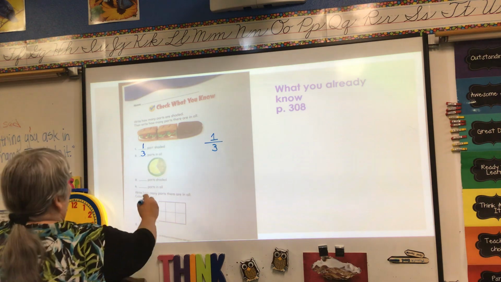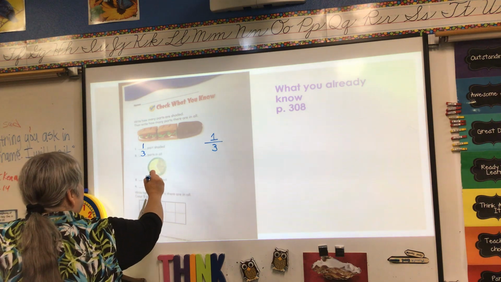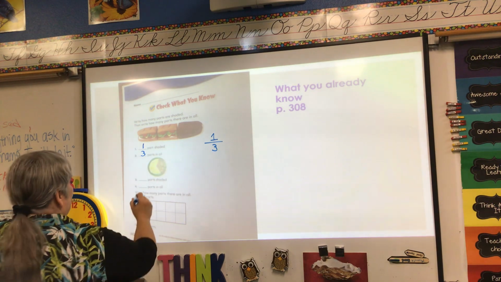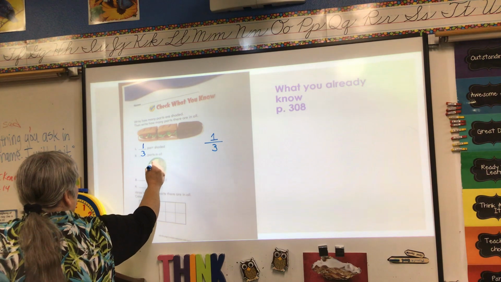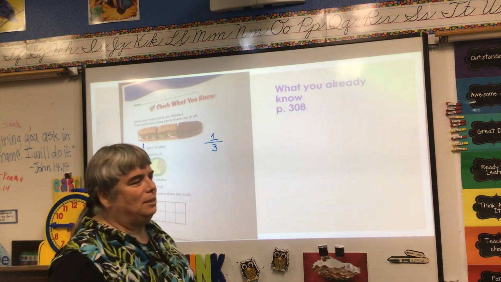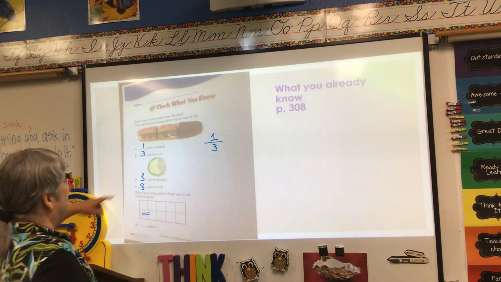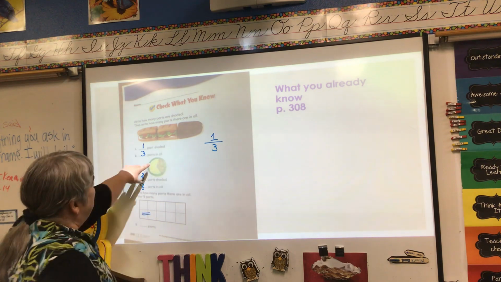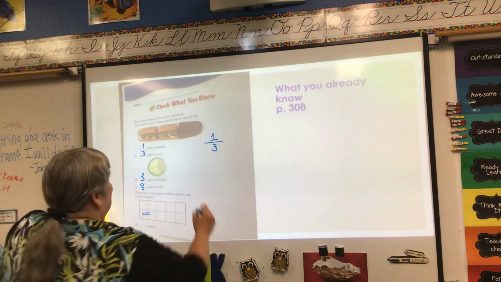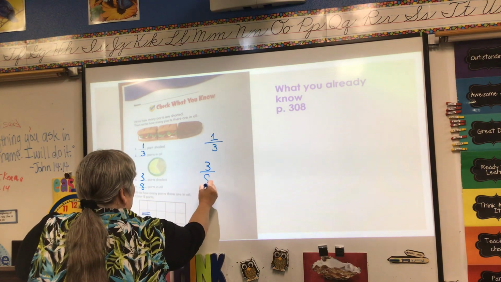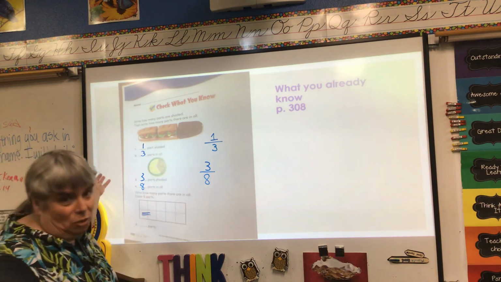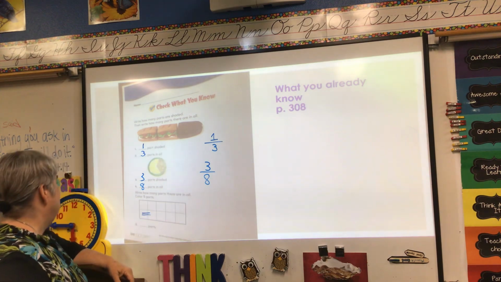It's an enigma. Okay, so the number of parts that are shaded are kind of hard to see. 3 out of 1, 2, 3, 4, 5, 6, 7, 8, maybe? Does that look right to you? Yep, I think there's 8 parts. Okay, so 3 of the parts are shaded right here, but there's 8 altogether. Wow, they didn't draw that very well. But we would call that 3/8. For right now, because we're doing the what do you know, you don't have to worry about that.